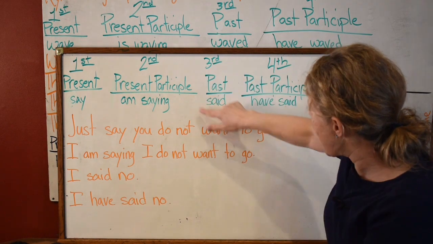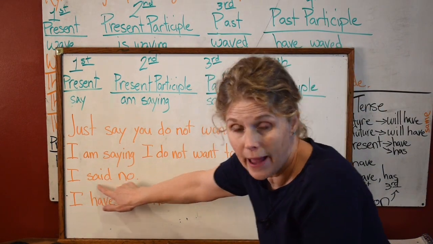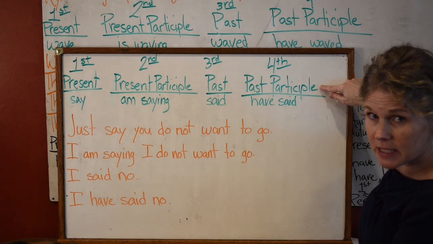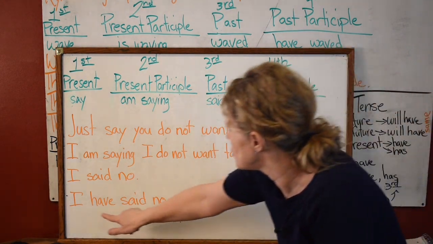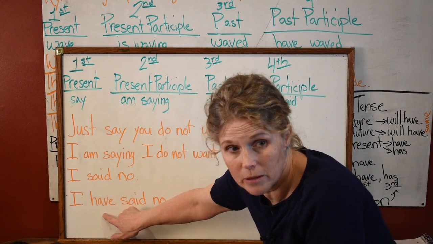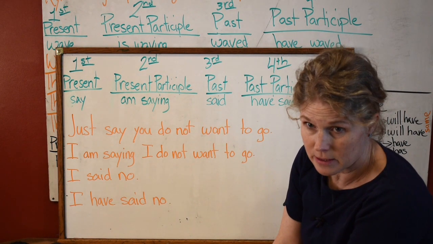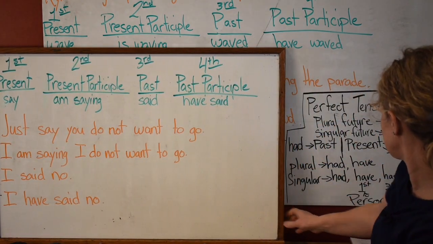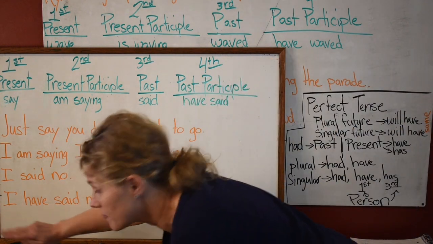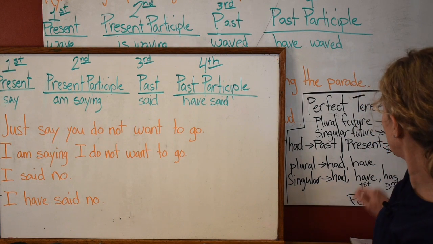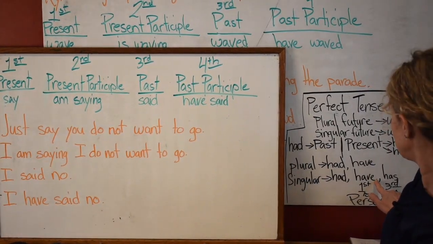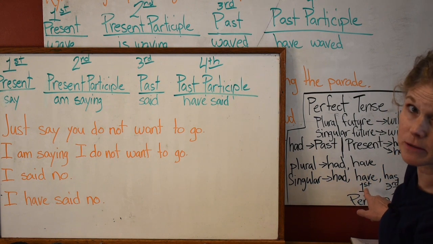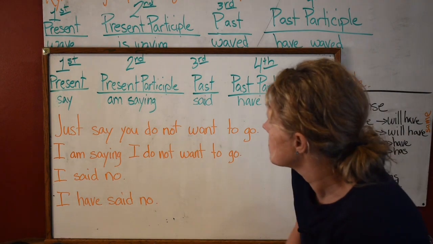And right here, I said no, past. There is no auxiliary verb helping this past. I have said no. For it to be sitting with our participle, you need it to be right here. You need to have this auxiliary verb. I have said no. Does that make sense? Now, what tense did we have this in? I have said. What do we have right here? Perfect. So, what's your subject? It's first person, perfect singular. Okay, so it's perfect tense, singular, and you're using have, right? Yeah. Because you have to use have as in first person. Does that make sense? Okay, so I am saying.